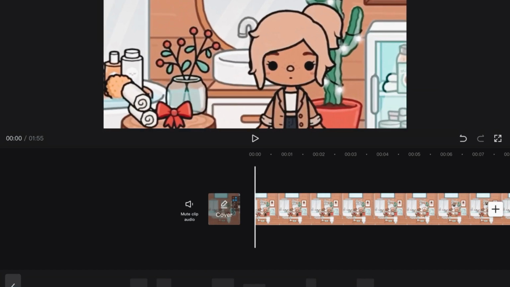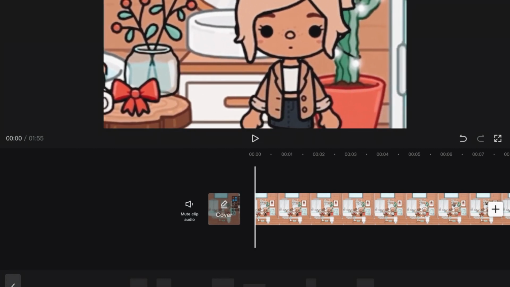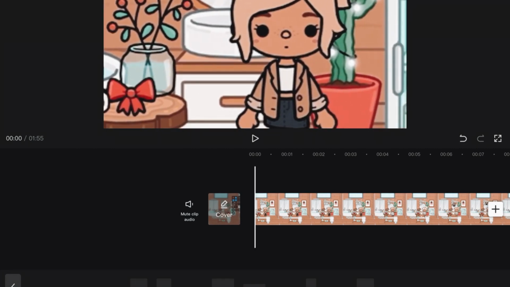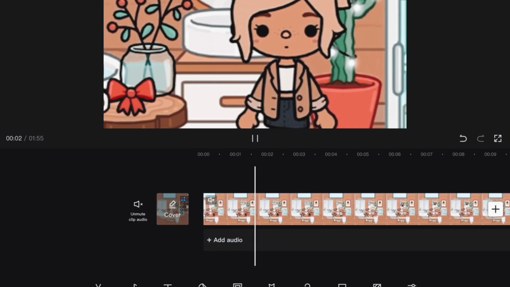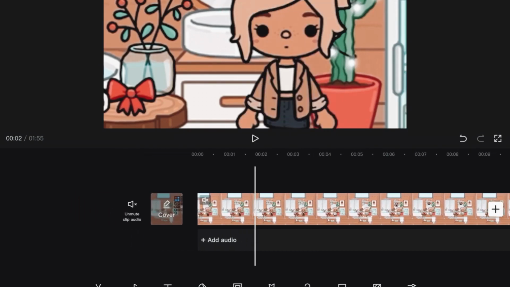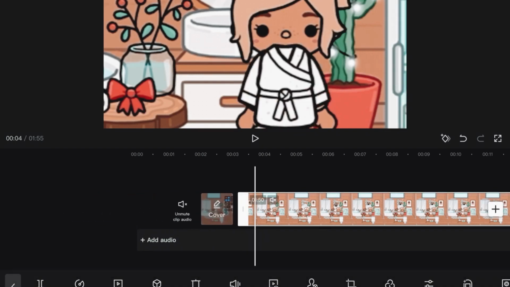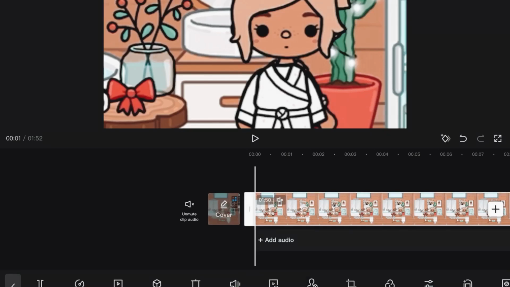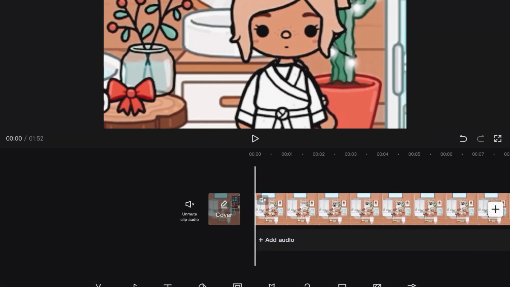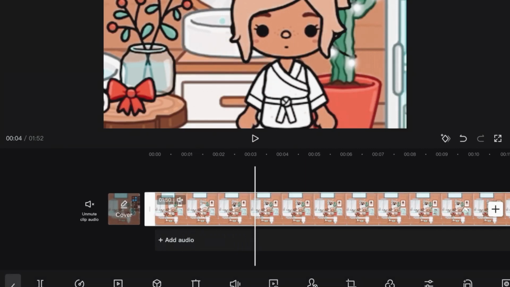So usually I'll zoom in so it's like focusing on one person, aka me. And then I'll just adjust it a bit, like you can see. Also, I'm sorry, the clip is cut out. It's because it's a cropping. Anyway, then I'll mute my clip audio, and then I'll just crop from where I want my clip to start, like that. Sometimes I add a fade in effect, but usually I don't. Then I just see if I like it, and if I do, I'll just keep going.